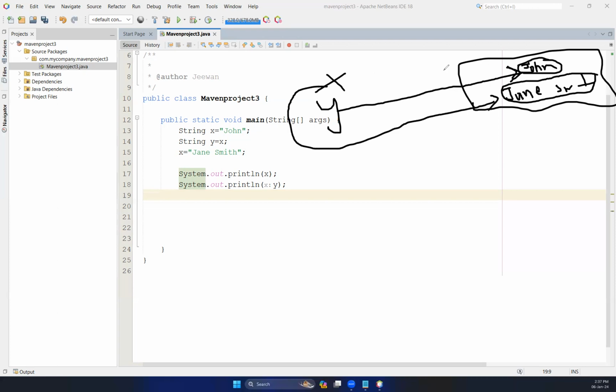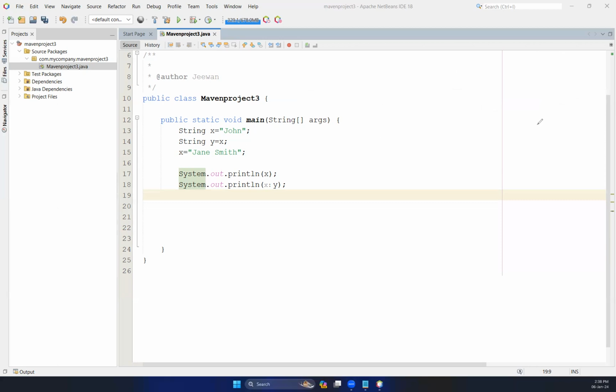That's why x refers to Jane Smith and y still refers to John. That is the behavior of string objects.